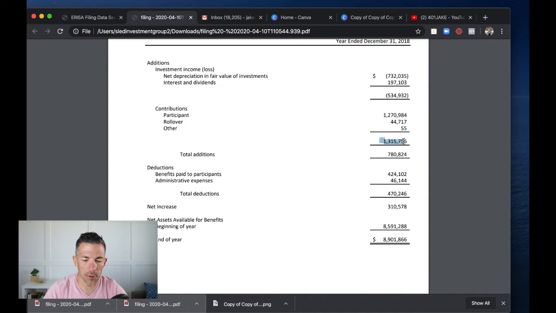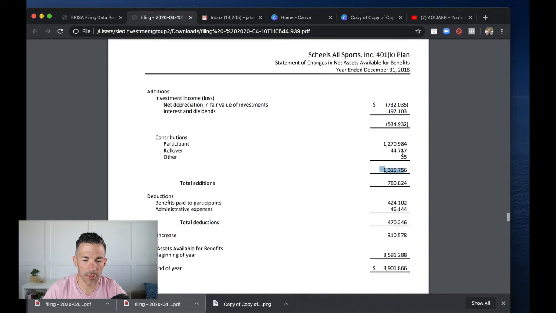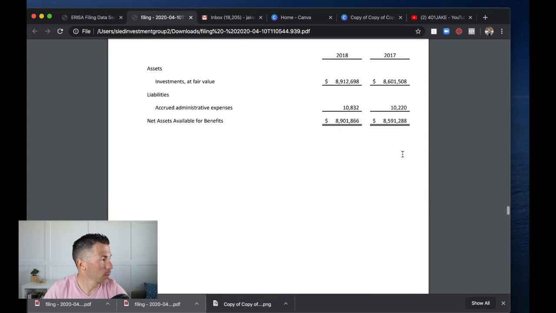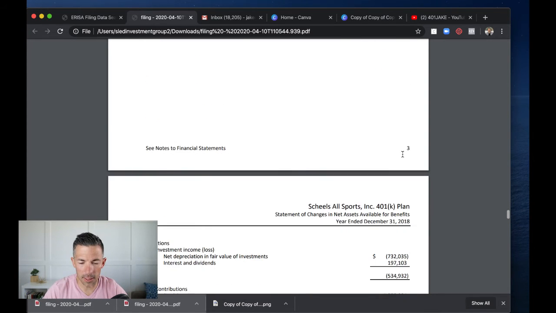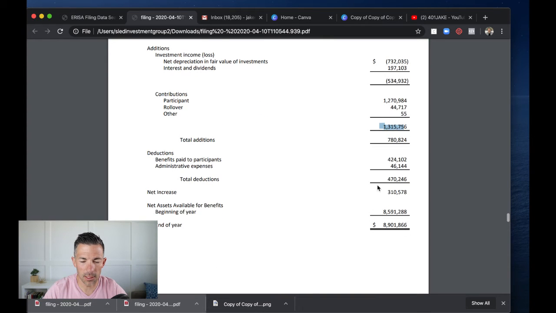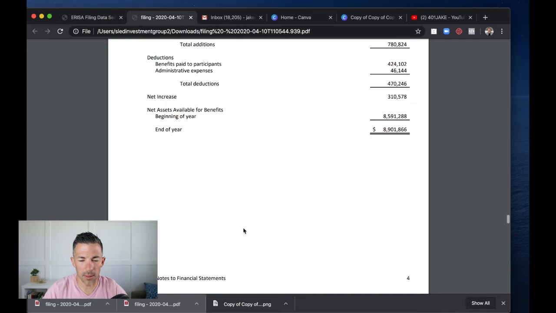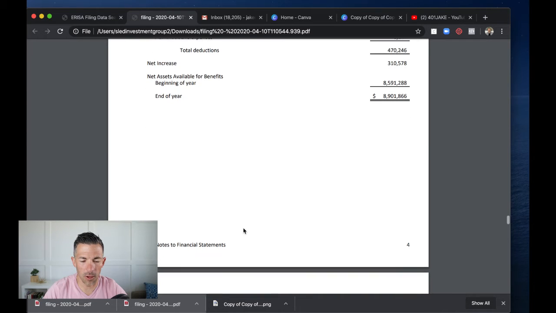So you use the number of, what did I say? How many participants? I forget. We can go back to that. But you can see the flow. And then you scroll down and you can see, here's those expenses. So that's really useful information. So 8.9 million with a 1.2 million contribution, that's a really good flow.